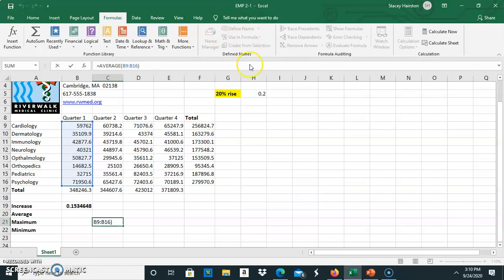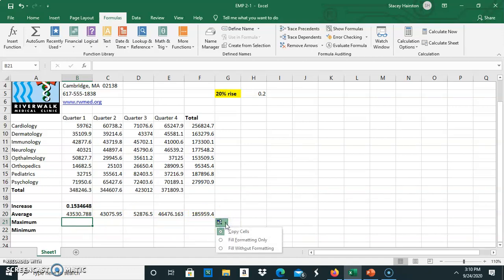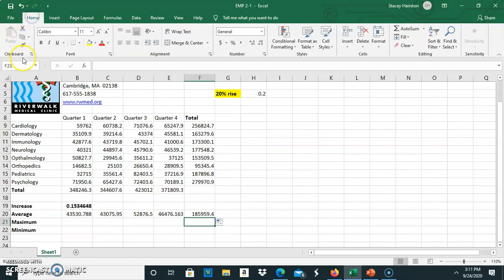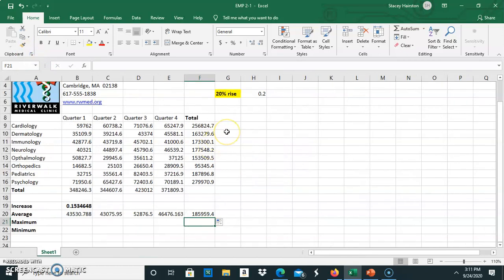Okay, so let me put that cell back in its original location, and then I'm going to go ahead and just autofill in our average for all of my rows. And notice that once I autofill it in, you see how it's still there and saying, oh, okay, you wanted me to copy that in, and those values are there. Remembering that everything that you have copied or pasted would be accumulated on our clipboard.